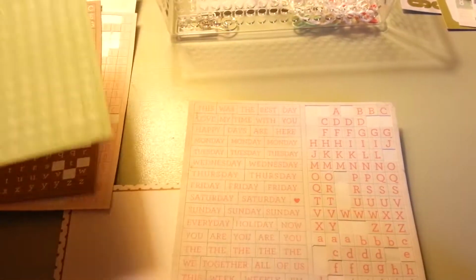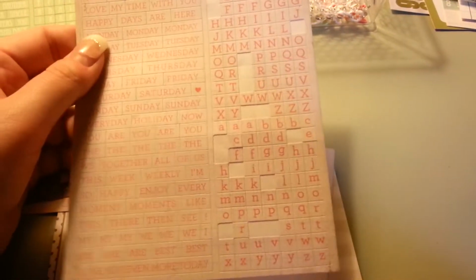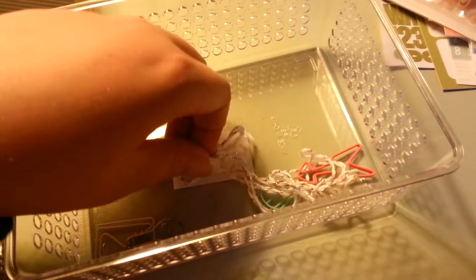And I didn't use any of these. Wow. And I love that color. I'm surprised I didn't use that. I used a bunch of those. But anyways, so I tried to use those a lot. But I didn't get to use them all, of course. But I did get to use a bunch of them, so that's good. And that was with that. And some more little embellishments that it came with.